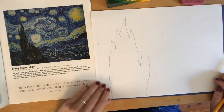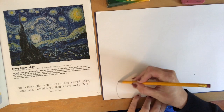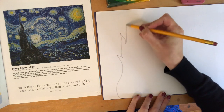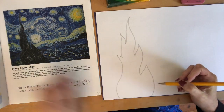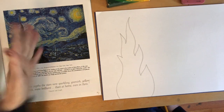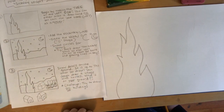If you don't want to draw the tree that way, that's okay. You can draw the tree freehand on your own without a tracer. The tree always reminded me of flames, so think of that curvy triangle going-up kind of shape. Now that we've drawn the tree, let's see what comes next.